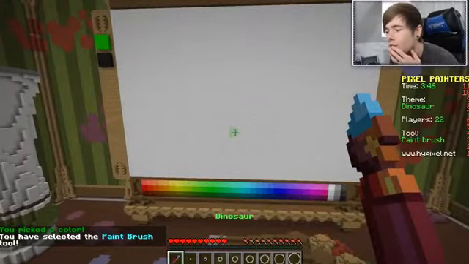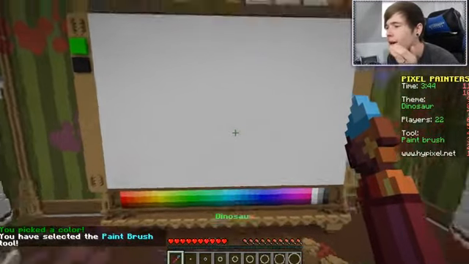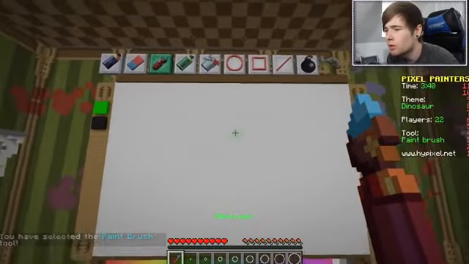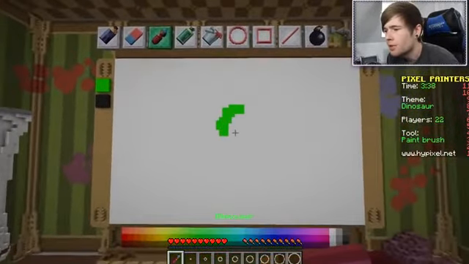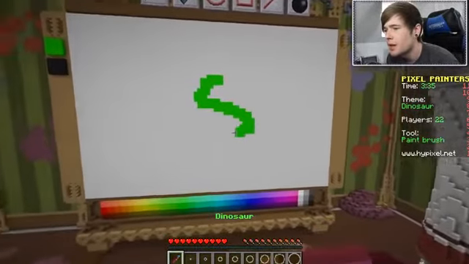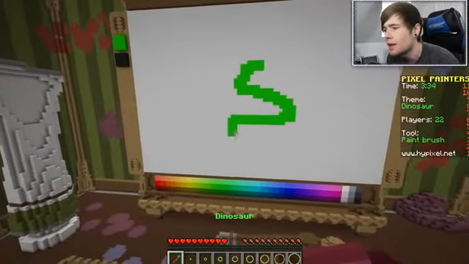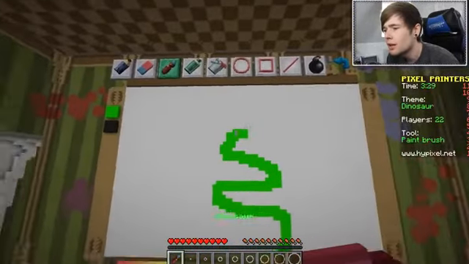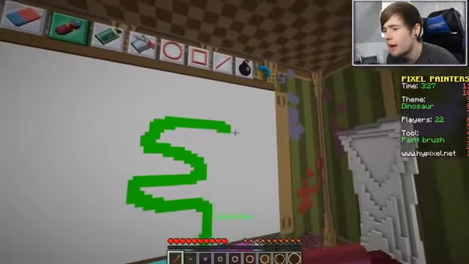Now, what color should I do the dinosaur? I'm tempted just to go for green, but I'm also tempted not to go for green. I'm going to go for green, because otherwise I'm going to spend way too long thinking about it. Right, we need a really happy dinosaur. I'm thinking kind of like, what's his name from Toy Story? The guy from Toy Story. I'm thinking that. There we go.